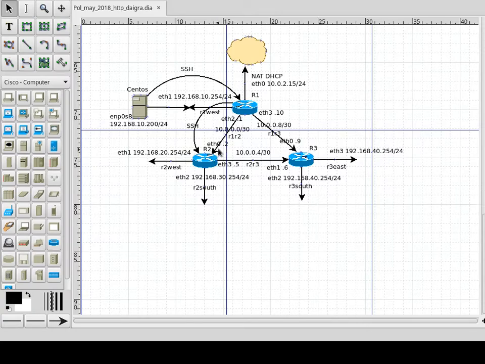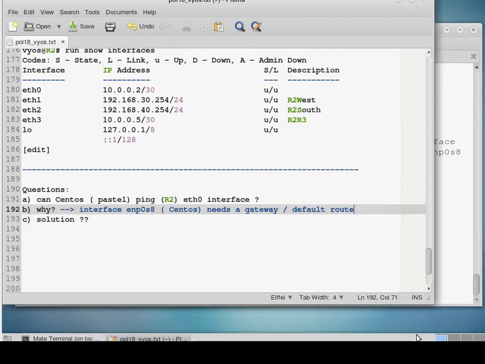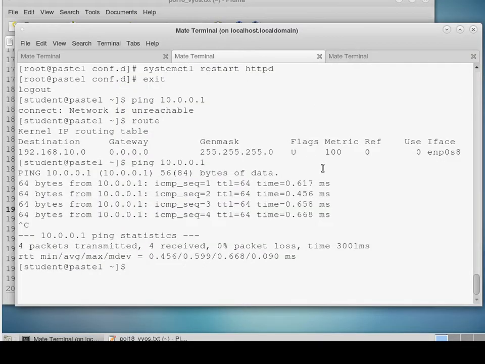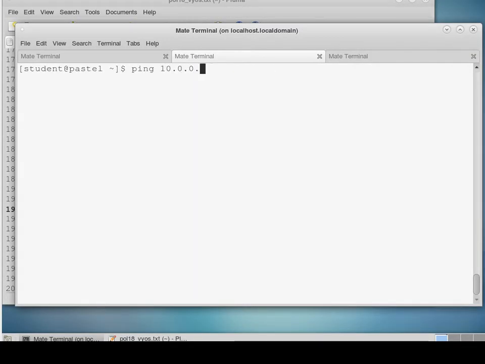But what about this one, 10.0.0.2? Can you ping it? Let's check. Ping 2, and it's trying to ping, but it doesn't receive any reply.